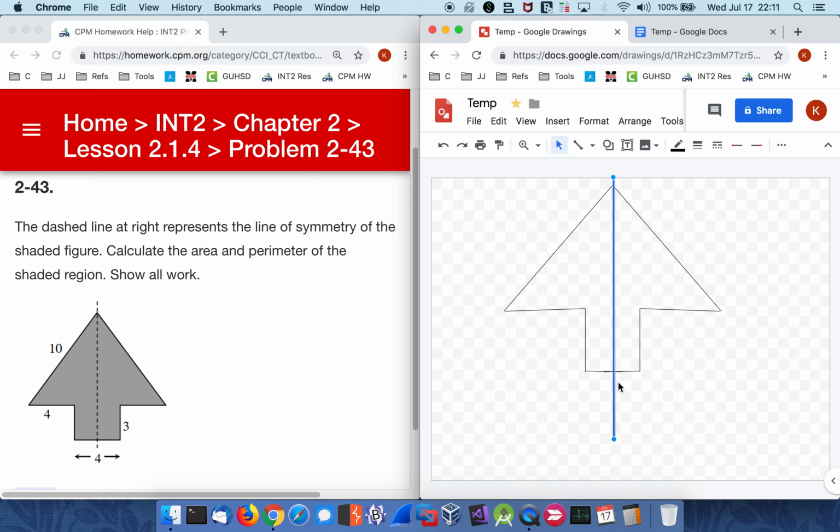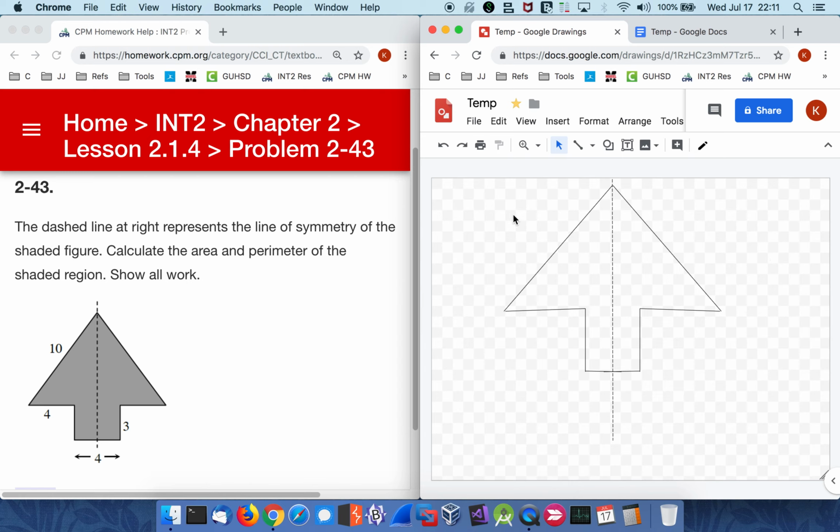Let's see. And I'll just make it dotted. How come I can't move it? There we go. Alright, so I have my line of symmetry. I don't know if you can even see that. Can you even see that? Let's make it a little bit more clear. Let's do that way. Is that better? How about that way? A little bit easier? Alright, cool.